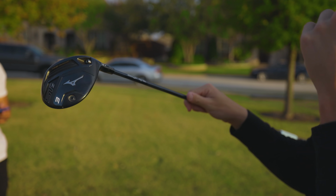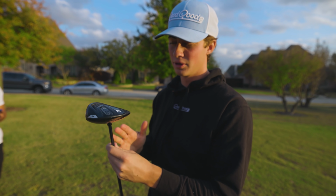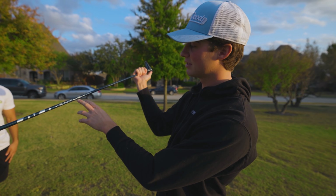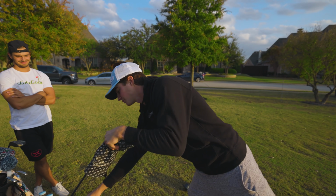Onto the 3-wood here, STZ 15 degrees. I have it set at standard loft. I'm thinking about turning it up to high because I do hit this a little lower, and if anything, I might want to add a little bit of spin to it. I got the Ventus 7X Fujikura shaft in my 3-wood.